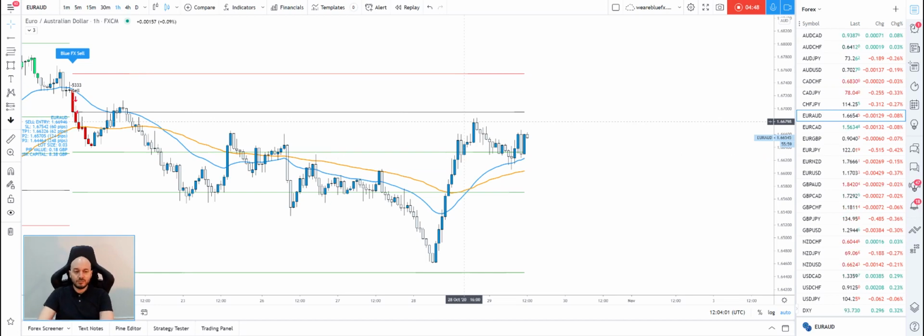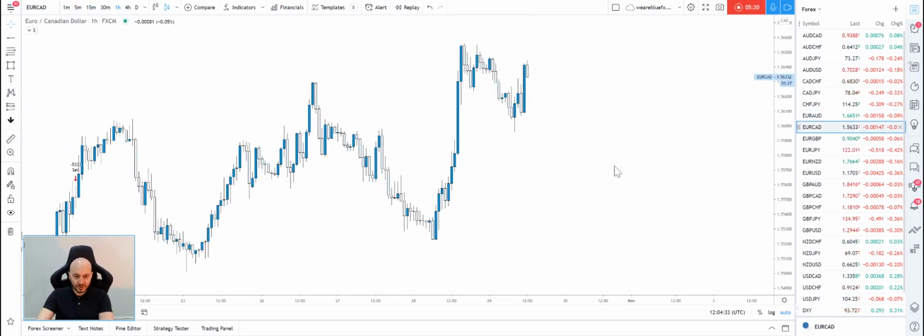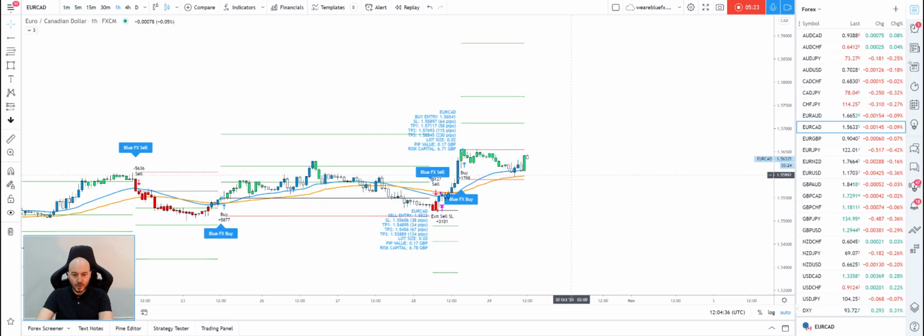Now, hindsight's a wonderful thing, and your internal language will often go, if only I'd have done this, if only I'd have done that. However, if only it continues all the way back down here again. No one knows. But the discretion part of trying to know when that's going to happen is impossible. So we just stick to our plan and we're comfortable with the fact that, okay, well, that's pulled back a bit, but it could have gone either way and it still continued. It might do that. It might drop back, pull back, and then we see a buy and then we close and secure some profit anyway. So lots and lots of different reasons and variables.